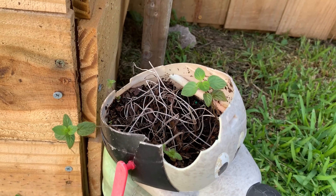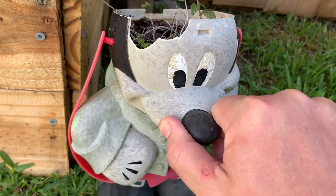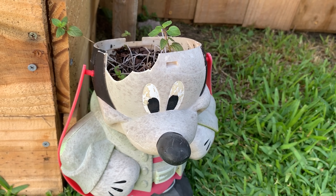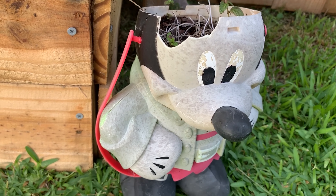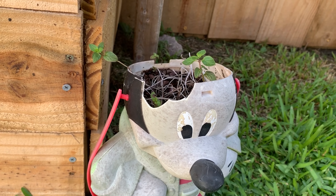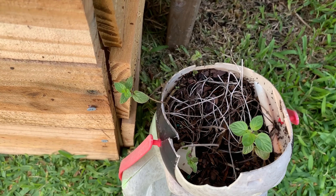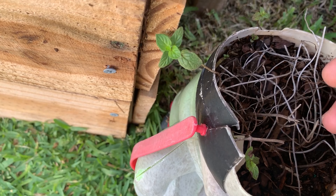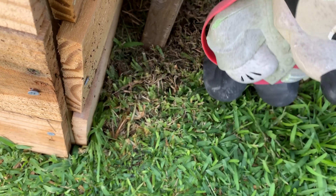And then this guy down here — our mint. Mickey's seen better days. Sorry Mickey. The Florida sun for five years has destroyed him. We'll get you a new home, mint, whenever we can get back to Disney and buy some more popcorn. But this stuff just doesn't die — every time it dies it comes back, better than ever. It smells great. It's a little mint for some mojitos.